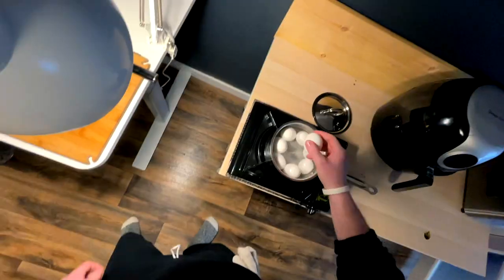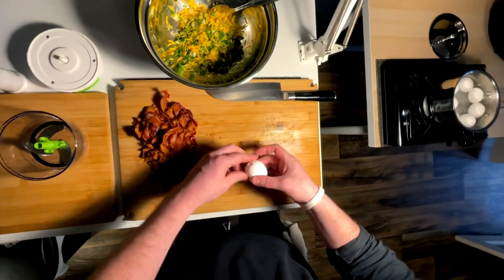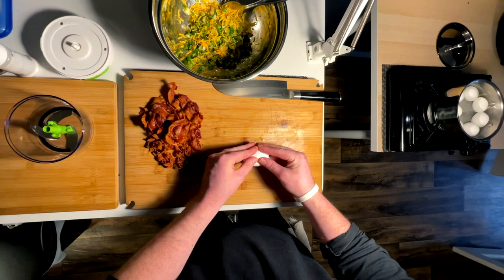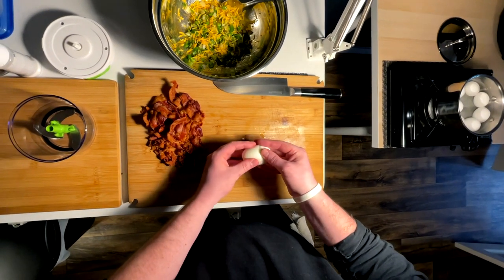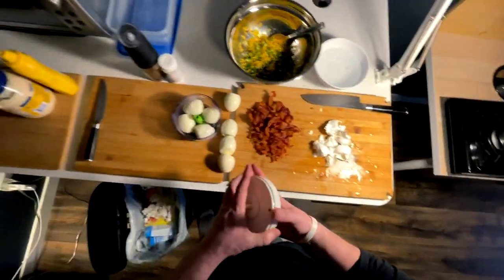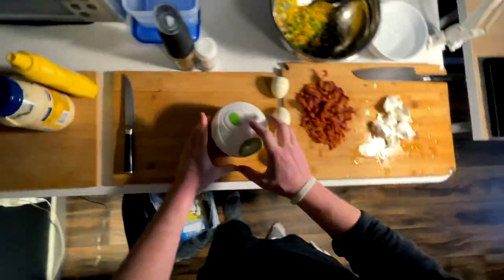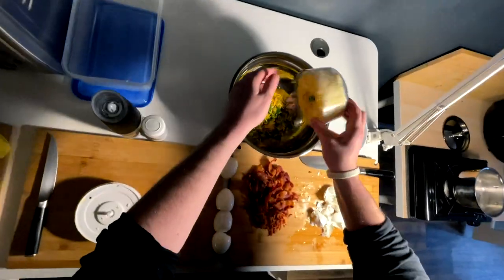Okay, pull these off. Crack, smack bottom, top, side, around — just start mashing them around and make sure everywhere is cracked like that. Then you should be able to pretty much just slide it directly off without a real whole bunch of issue. I'm just intrigued to rip and zip, I want to know how this is going to be for the egg salad. Just magical — oh it doesn't get much better than that.